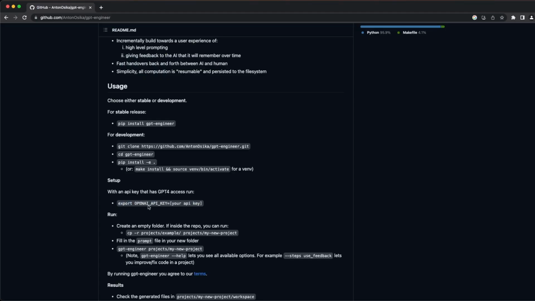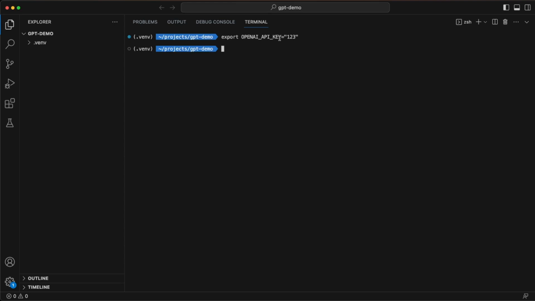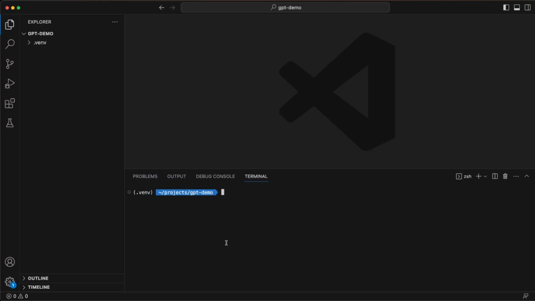We can see it requires an OpenAI API key as an environment variable. So let's just do this in our terminal. All right, replace this with your actual API key. You can use GPT-4 as well as GPT-3.5. GPT-4 provides better results. Let's just create a new directory which will contain all the code for a new project.